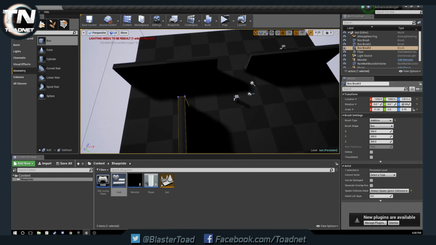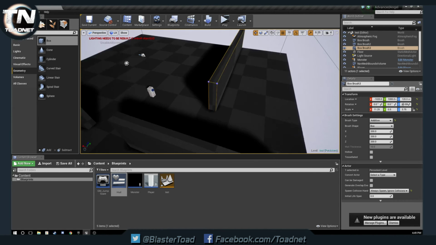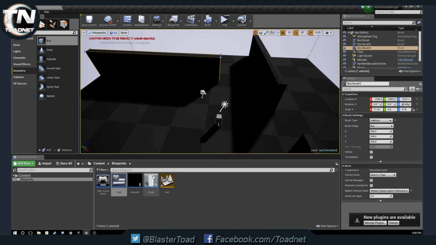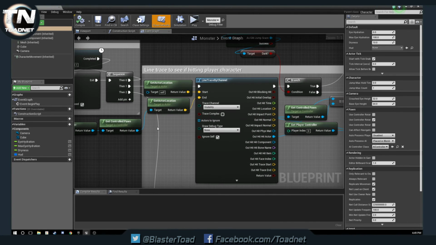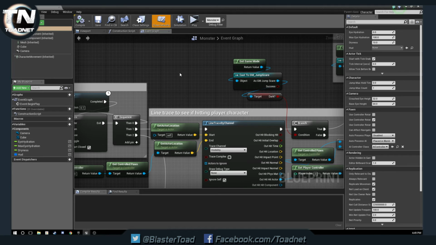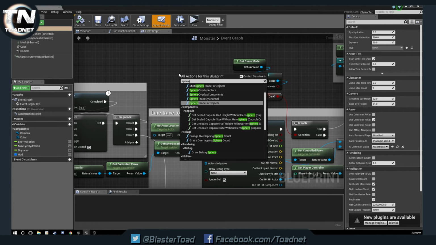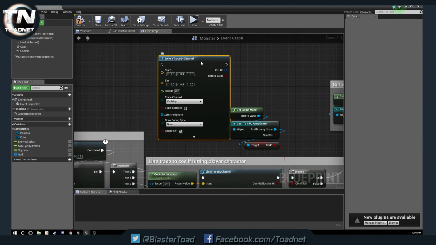Okay. So what we might want to do, instead of a line trace that is pinpoint and can kind of get around the edges, or that can get towards the edges, we might want to do a sphere trace. Sphere trace by channel. And it is the exact same thing.